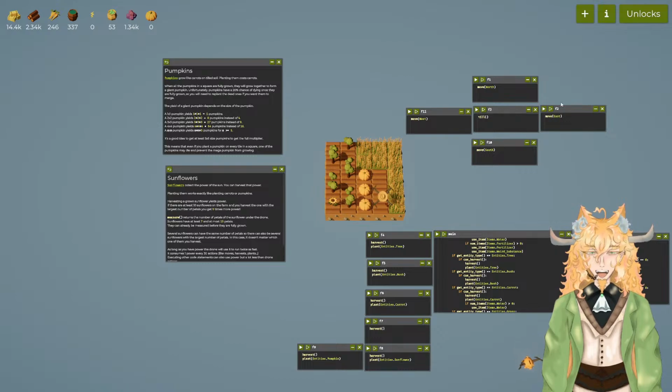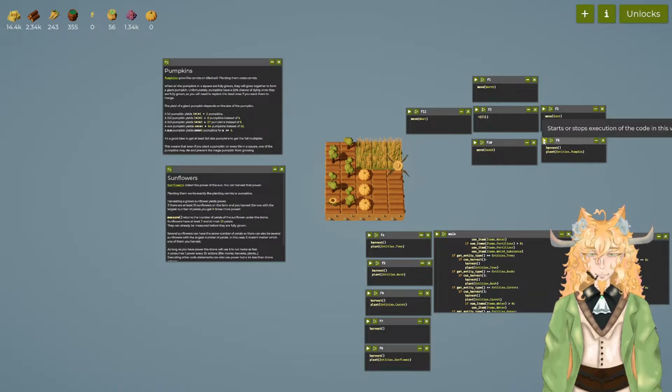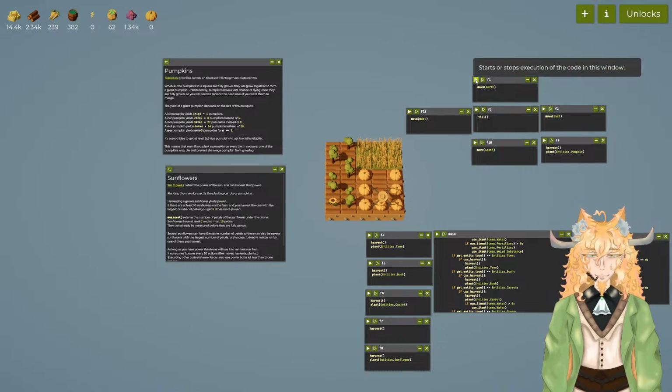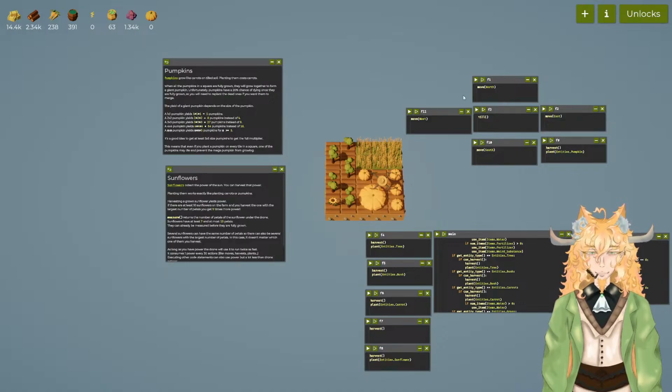Let's put that in the middle there. Nice. Nice. Giant pumpkin.